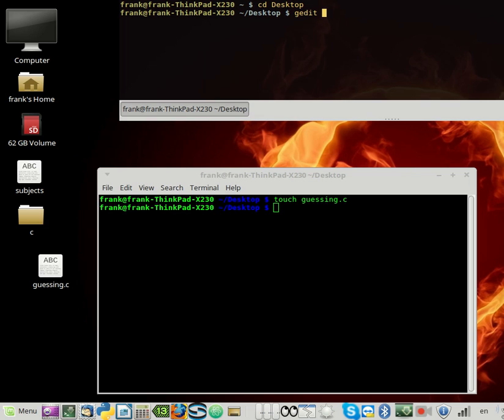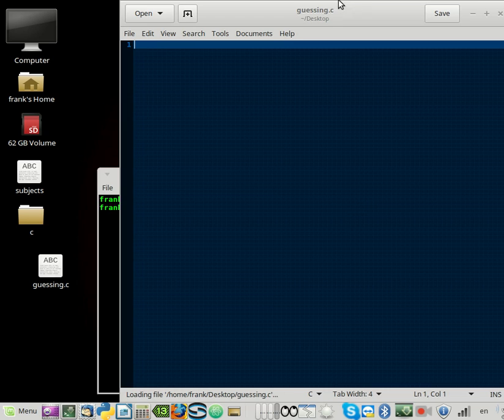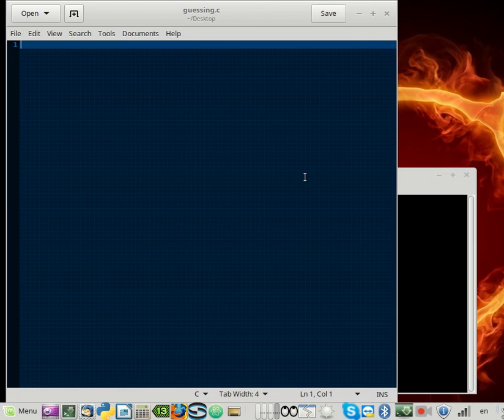Normally you can do it, of course, with Vim, but what I don't like about Vim, because most of the time I used to save my code over and over with Ctrl S, and when you do it with Vim it will make one swap file with your code, and kind of make me a little bit confused. So guessing.c, and we have our editor here up and running.